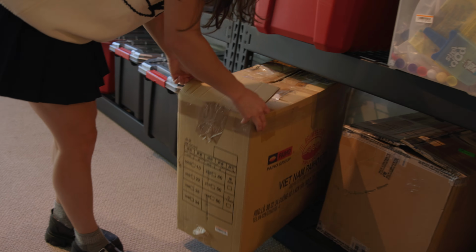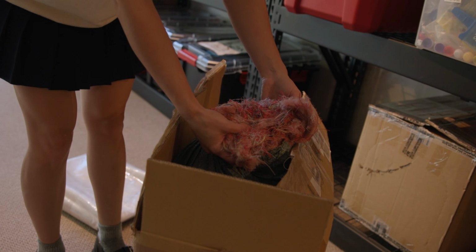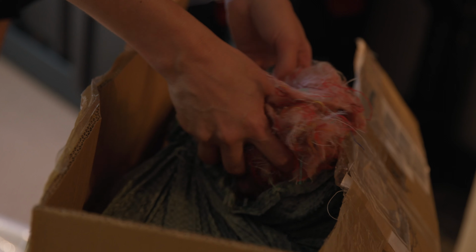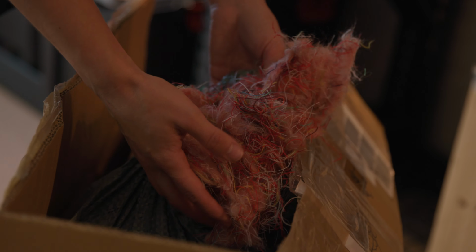I know that this is all factory offcuts that I've kept, and so I plan to stuff that into furniture or even clear transparent material so you could see it, but it's all thread from the factory floor. So I have a lot of really interesting brand behind the scenes of all their samples and stuff. They feel very comfortable sending that kind of stuff to me.